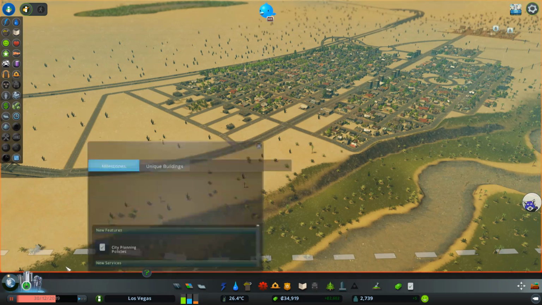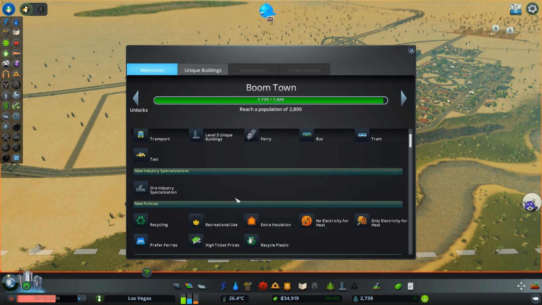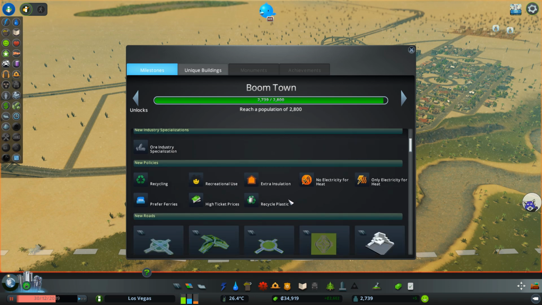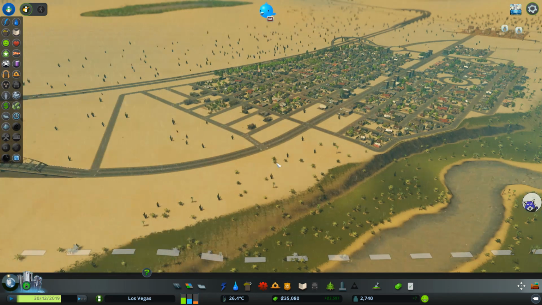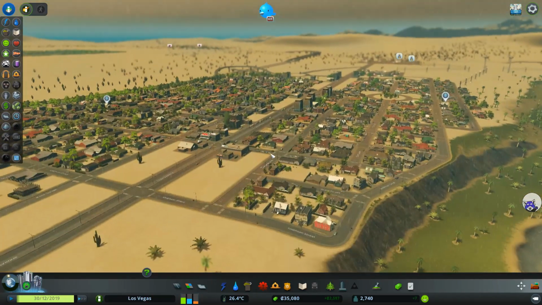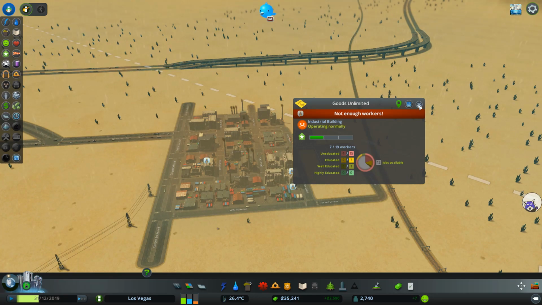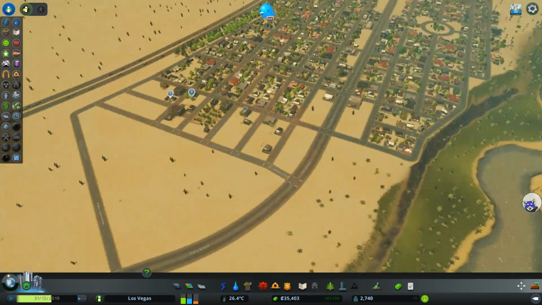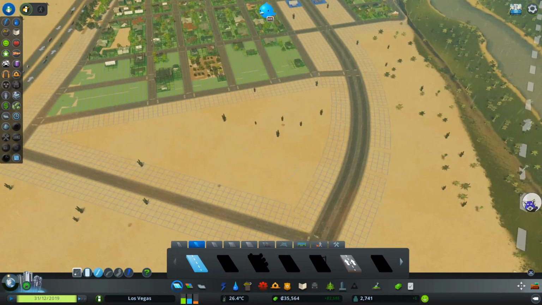Last time we almost reached the Boom Town milestone, which would unlock transportation and some unique buildings and an ore industry as well. We don't have any ore, so that's redundant, but at least it's open. So let's continue. It's a rainy day, it seems, in Nevada, and we are missing some workers. That's bad. So hopefully, let's continue with our residential zone here.